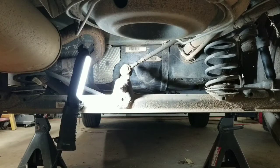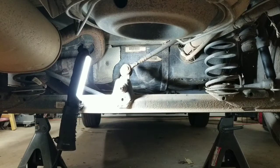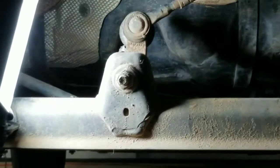Now it's connected in the center. It's also called a bell crank. So it basically has some link arms and some tie rods connected to it to help keep the center straight going up and down. So it's located right here. A lot of times the joint wears out and it'll knock. And I'll show you in just a second.